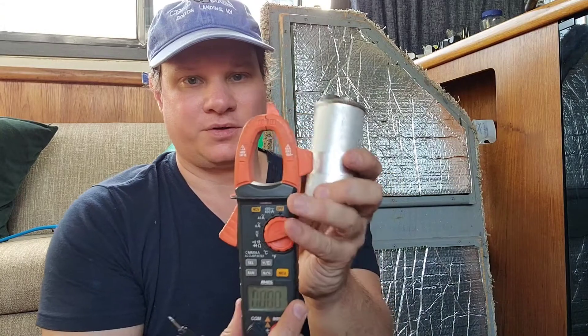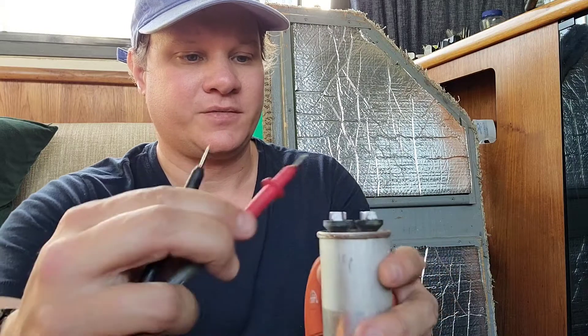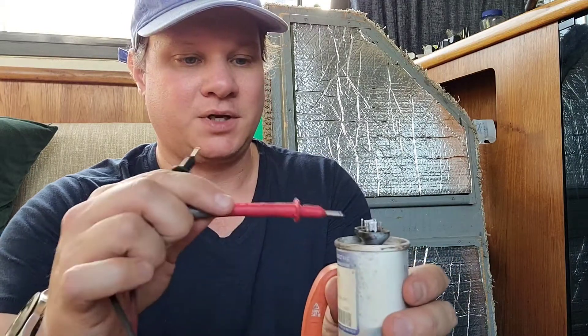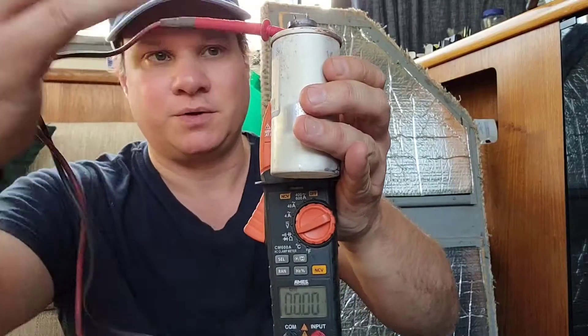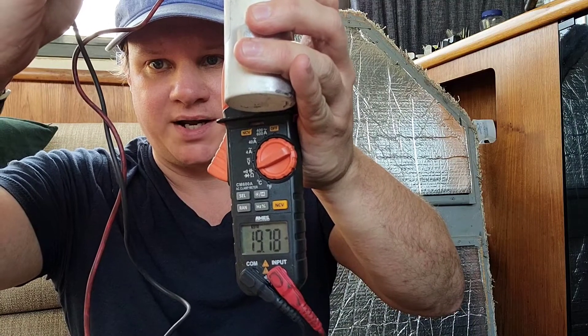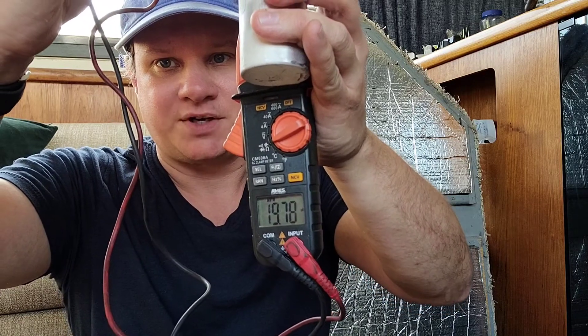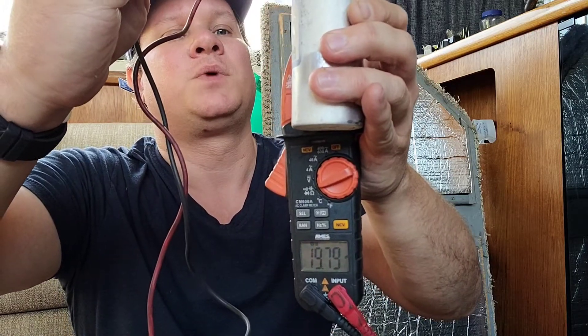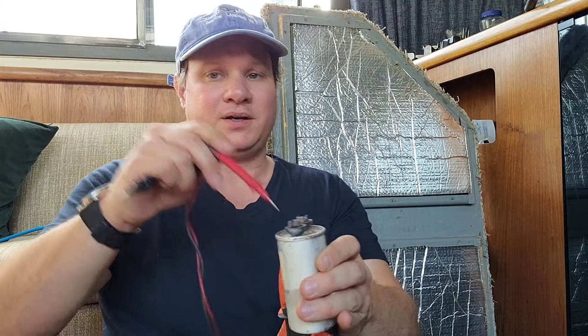Let me test this while I hold it so you can see what I'm doing. There are a couple of holes I can insert the multimeter probes into. There's one — okay — and then we'll just touch the other one. It should start auto-ranging. And there you go: 19.78, 19.79 — so we're about 19.78 microfarads, almost 20. The original label says 22, and it's a GE with a plus or minus 13% tolerance, so that's about ±2.2 microfarads — this should be fine.